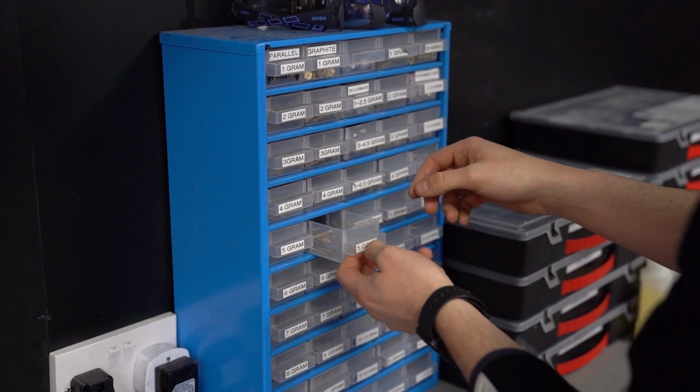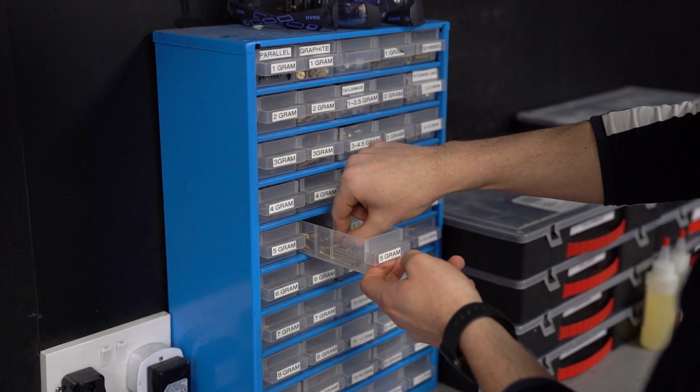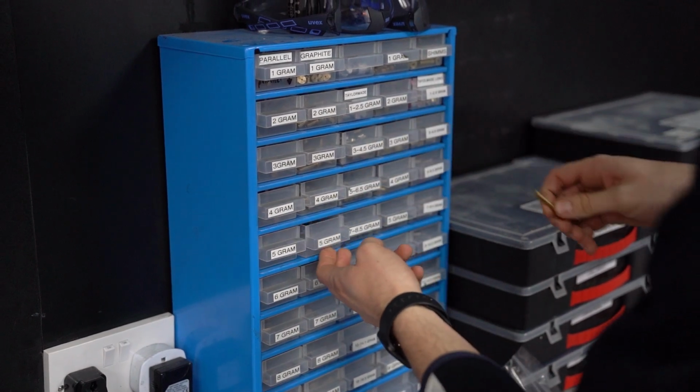If you imagine, the higher the letter and the higher the number, the heavier it's going to be. So C0 to D7, D7 is obviously the heaviest. It works in digits up to 10. So you have C0 down to C9, and then you have D0, D1, D2, D3, and so on, and that obviously goes right the way through each letter and number.